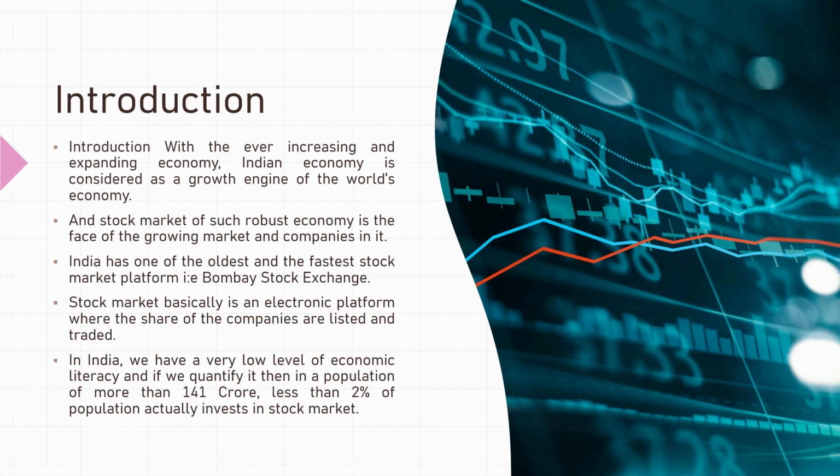There are two methods through which trading can be done: the direct method or the electronic method. Right now in India, the electronic method is prominent. That is the dematerialized account, or demat account, from which we buy the securities, which means stocks or shares, and we also sell them from the same platform. There are multiple vendors such as Paytm Money and Kite by Zerodha. These are the stock brokers which provide the platform. From NSE or BSE, we can get the stocks from the market at the current value. That's the understanding of the stock market.